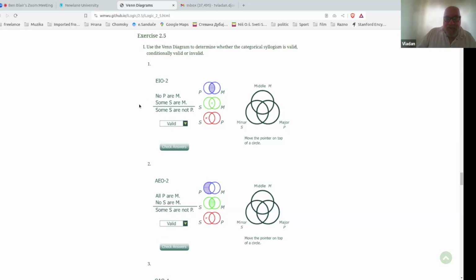What do we have here? We have two of these categories. Here we have P and M in the first premise, and one of them will be repeated in the second premise. The second premise has the categories S and M, and the category that was repeated will not appear in the conclusion. What's the difference between different syllogisms?